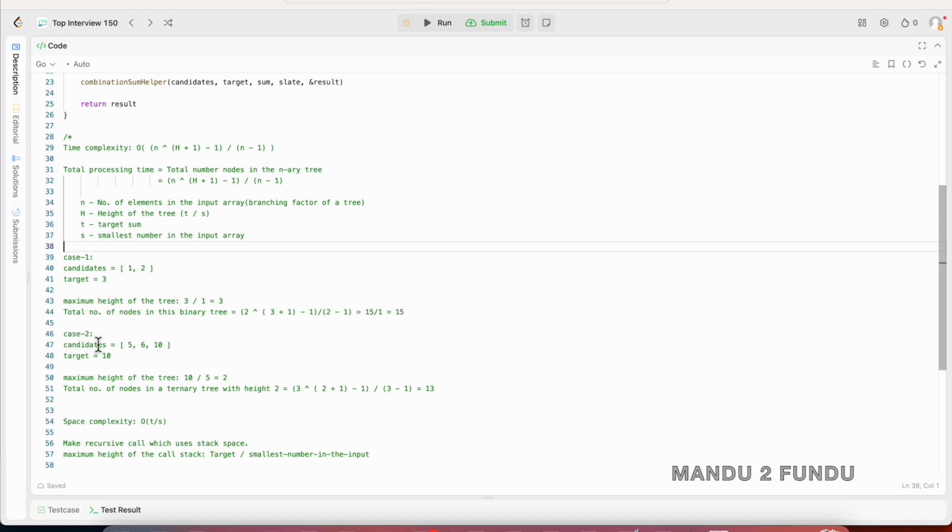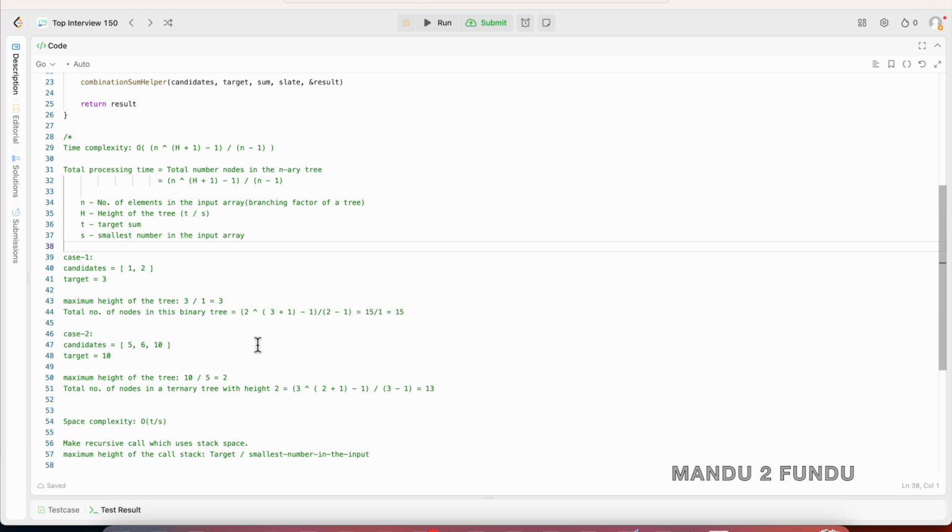And in the case of example 2, we have 3 elements in the input array, and the target value is 10. For this case, the height of the tree will be 10 divided by 5, 2. But the branching factor is 3. So in this case, the total number of nodes in that ternary tree is 13. So this is the worst case scenario.